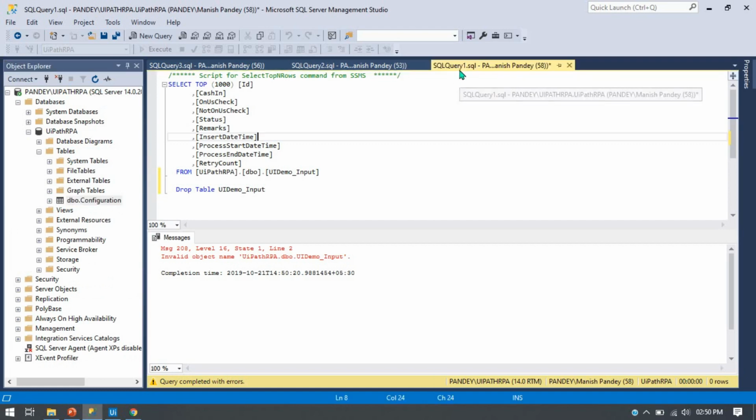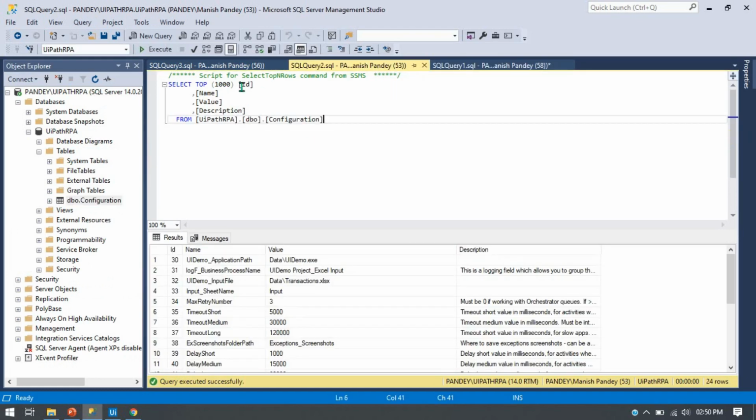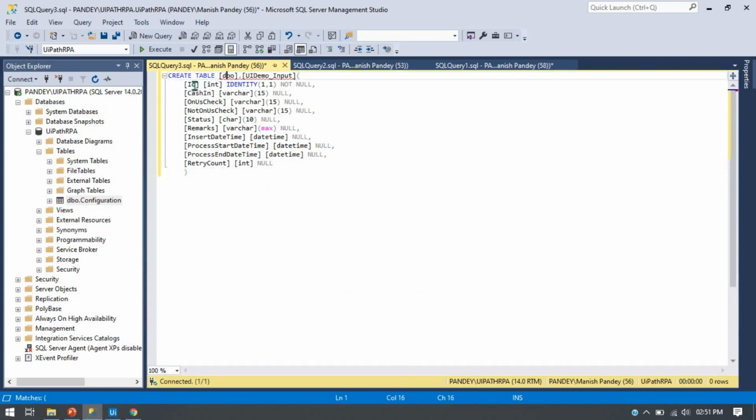Now let me show you how we can create this table. We need here the cash-in, because we have the data as cash-in, on US check and not on US check. So this is important. We are going to take one ID and make it a primary key.